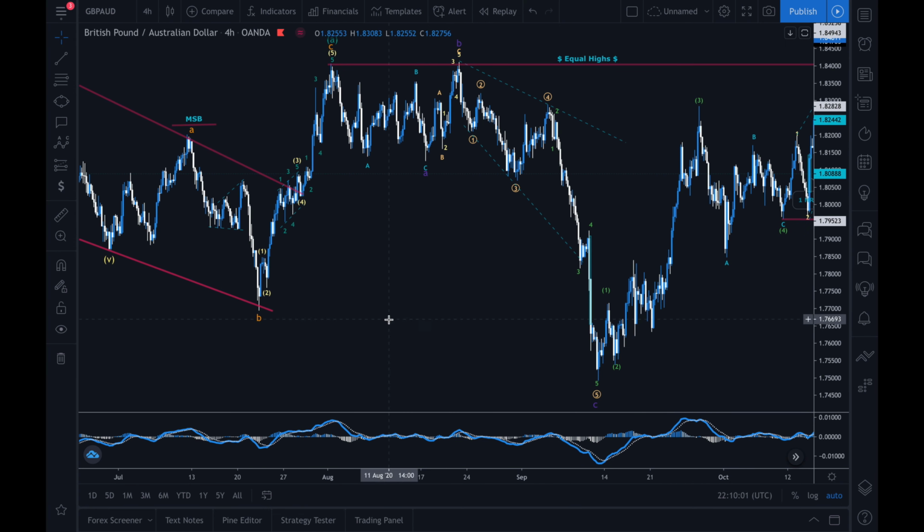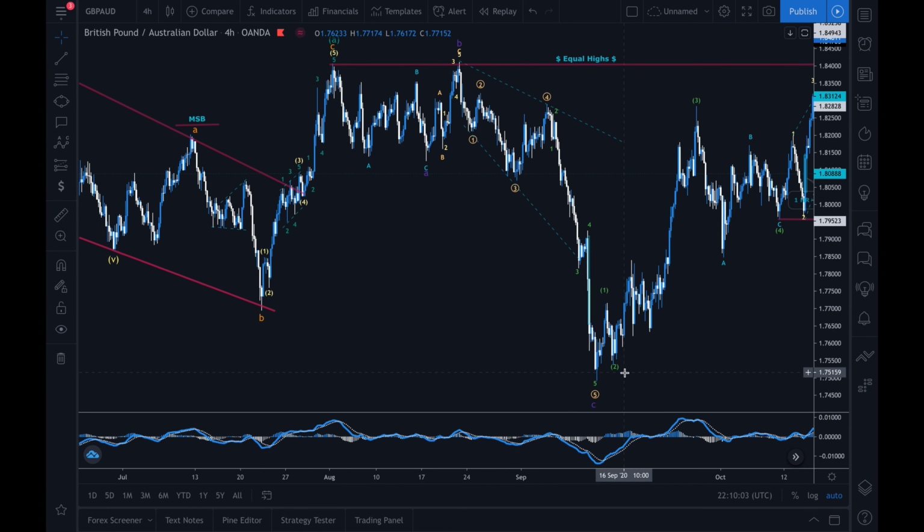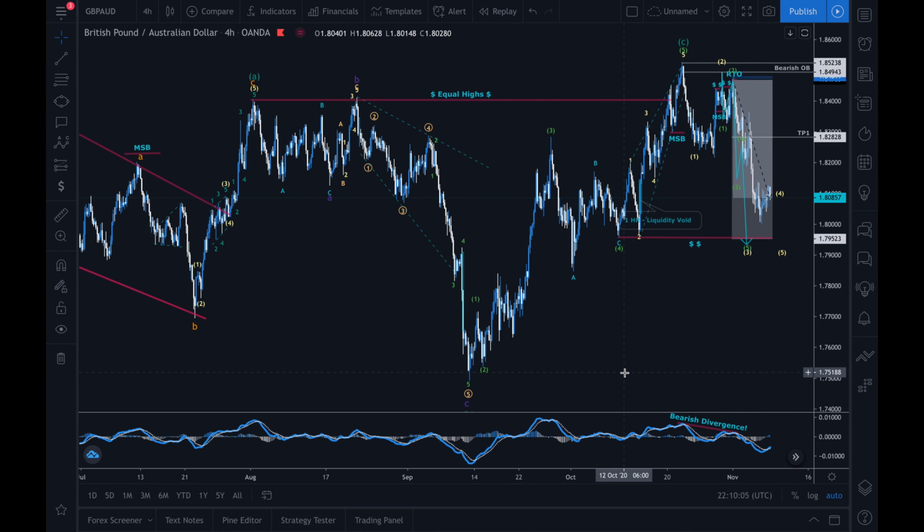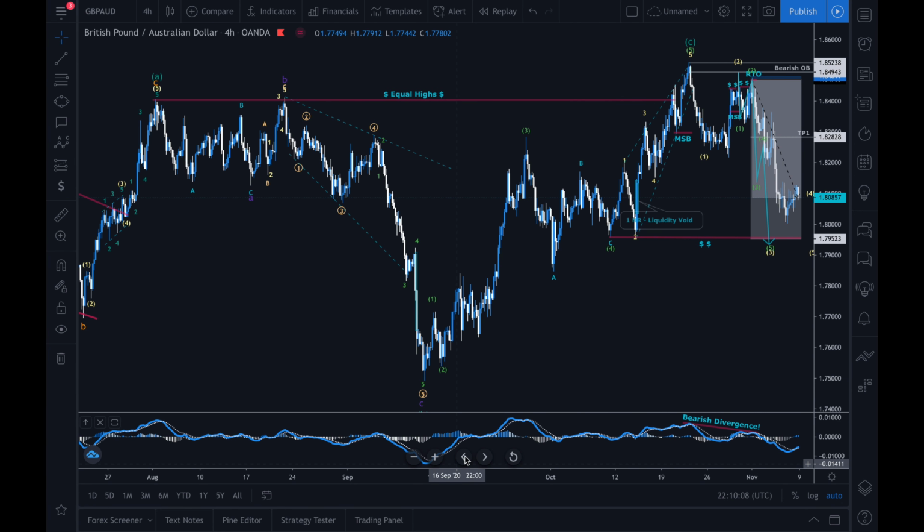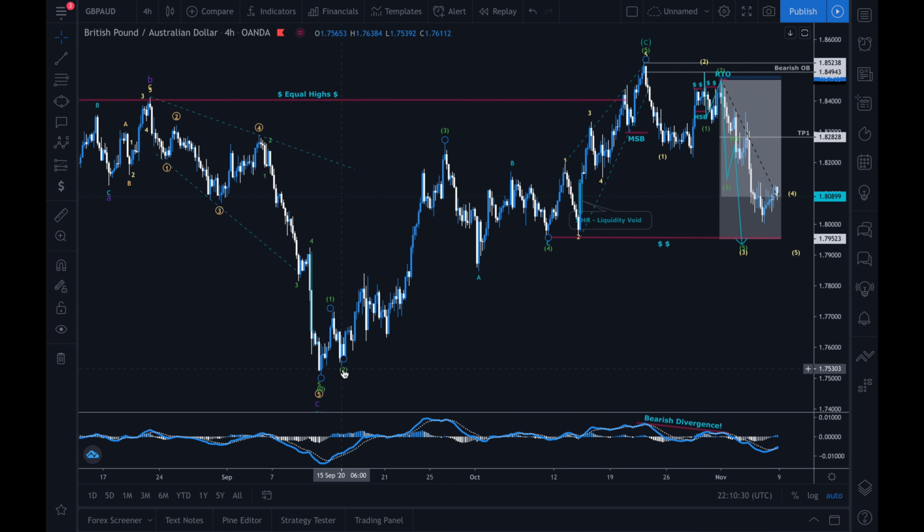I see my wave A complete, then wave B complete over here, and then we were in the middle of the C wave, right? So wave 1, wave 2, wave 3, wave 4, and wave 5 form the C wave because C wave is always an impulse wave. Wave A can either be a 3-wave or a 5-wave structure. Wave B can be a triangle or a 3-wave structure, and then wave C is always going to be a 5-wave structure. There's no doubt about it. And then the third wave always consists of subwaves, so we also have a wave 1, wave 2, wave 3, wave 4, wave 5 within our 3-wave structure.